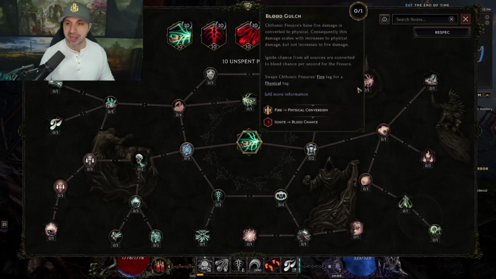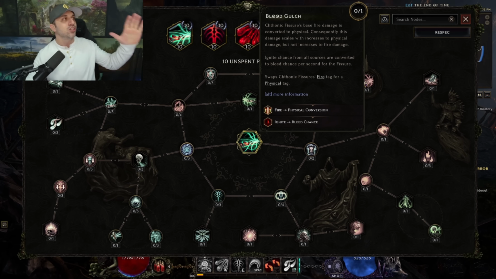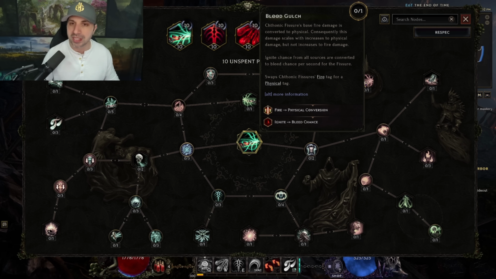And to the right of that, Blood Gulch. Chthonic Fissure's base fire damage is converted to physical. Consequently, this damage scales with increase to physical damage, but not increase to fire damage. Ignite chance from all sources is converted to bleed chance per second for the Fissure. Swaps Chthonic Fissure's fire tag for physical tag. Check this out.